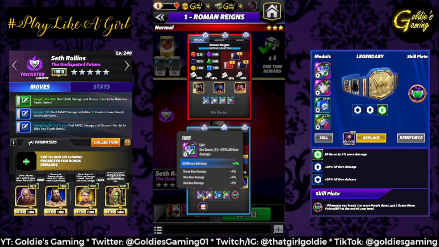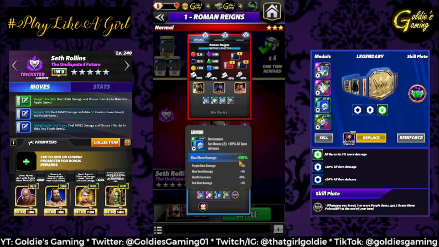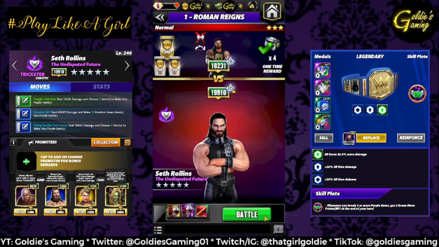I've also swapped out, we're going to do half Fury. So I've kept those two Fury medals on, and then we're going to do half Armor. So I've brought in a 200% tier 5 armor medal with some purple gem damage. And then a level 12 tier 4. So instead of 30%, we're getting 22.5% all gem damage. We're getting a little bit of blue move damage as well. So let's see how this set fares.